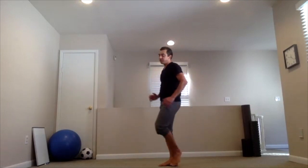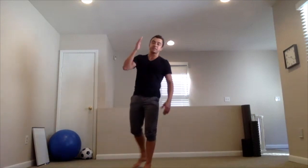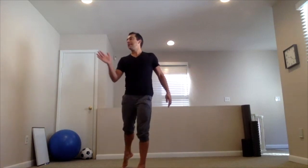Now, my head. There are two ways of dealing with the position of the head. We can look outside of the circle, or we can look inside of the circle. That depends on how deep of an outside edge we want to have. If we want to go as deep as possible, we want to throw everything into the circle we have, starting with the turn of our head. But if we want to make our circle a little wider, then we want to look out. And as we look out, we will be forced to lean slightly outside of the circle. When we look in, we will be able to lean inside of the circle, making our edge deeper.